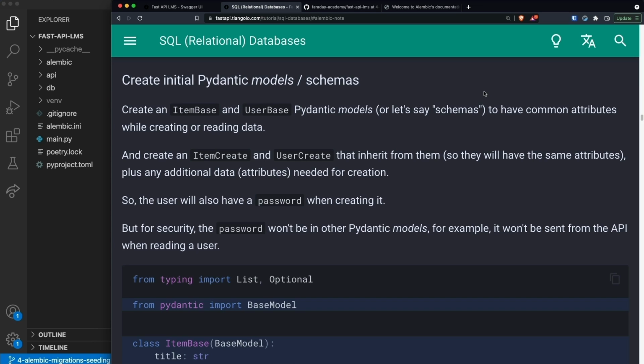If you read the documentation for FastAPI and scroll down in the SQL area to this section, Create Initial Pydantic Models or Schemas, then it basically recommends naming them schemas just to avoid conflicting with the SQLAlchemy models that we already have, because usually we would name them the same thing.